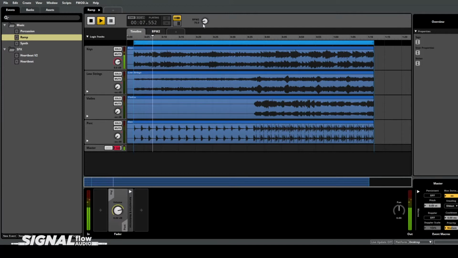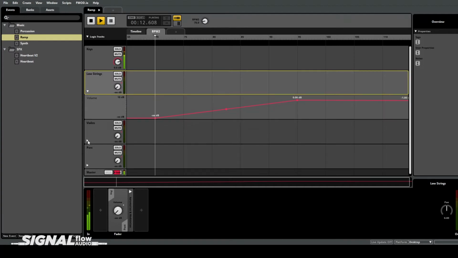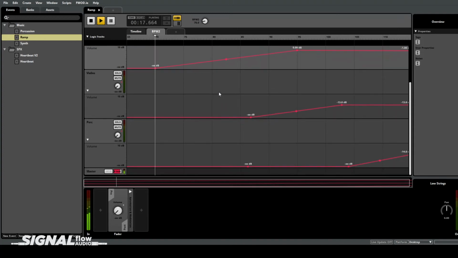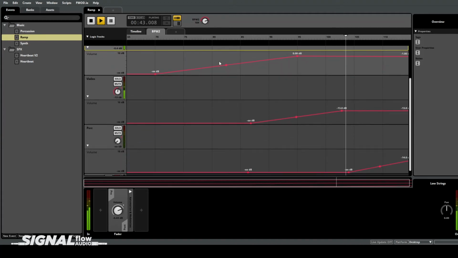So when your BPM is low, you just have the keys playing, and I'll show that based on the volume of the other tracks. So as your heart rate increases, you can see the volume of the low strings increases. And further, you add the high strings. And further, you add the percussion.